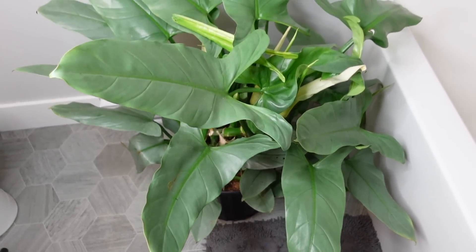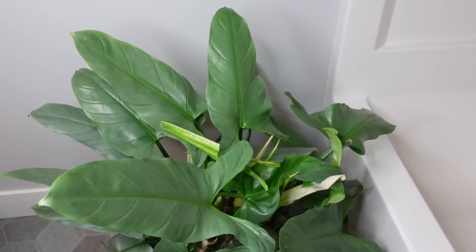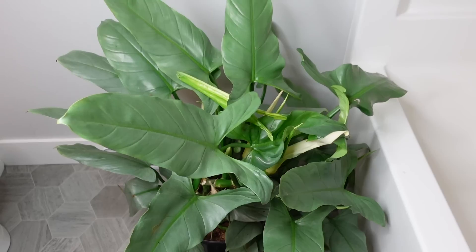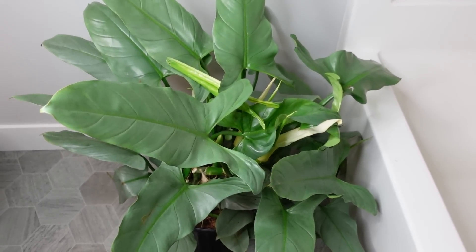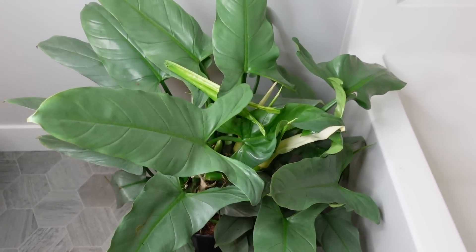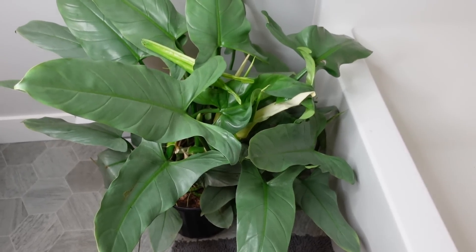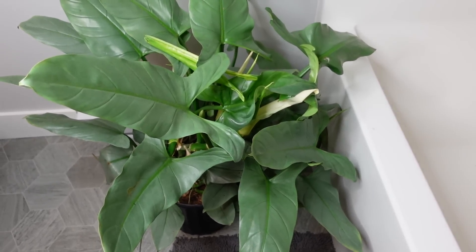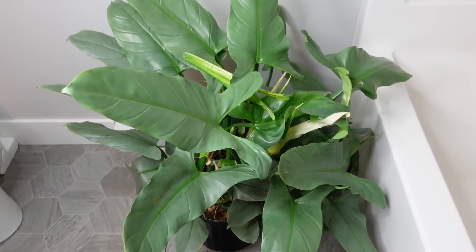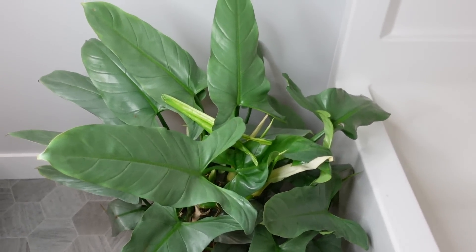So as you can see she is in the bathroom right now. I just brought her out of the car straight into the bathroom because I want to make sure I can give her a good cleanup before I have her essentially in any room with other plants in my house. In the store I could see that she does have spider mites on her leaves, which to me is not really a big deal. I'm gonna clean her up and do a treatment for that, although I haven't given her a closer look over. I'm not worried about spider mites, but I would be more concerned about something like thrips because they can fly and there would be a good chance they would spread to the rest of my collection. Y'all know I've been through that and I don't want to go through that again. So I'm just going to take a moment to take a flashlight and give her a better look over.